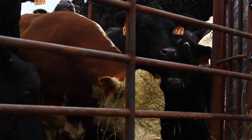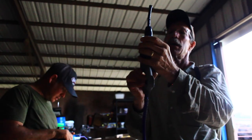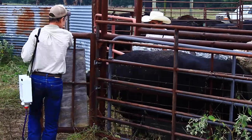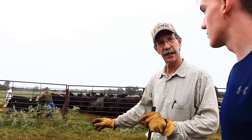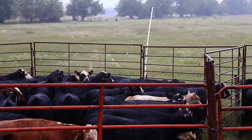The really interesting tidbit that was given was that you won't immediately see any issues in performance, but if you miss that worming and that cow goes into the dead of winter with a parasite load that will compromise her nutritional intake, you're going to see it in the next breeding season. And like I said, this rancher had a 90% success rate in his breeding program, so I'd say that information is really important to hold on to.